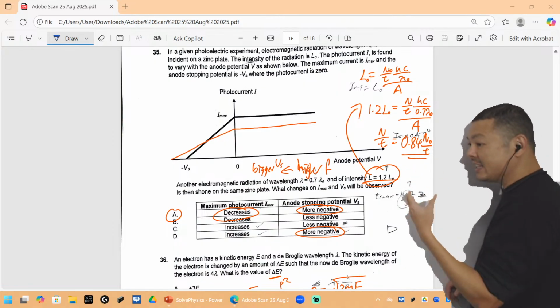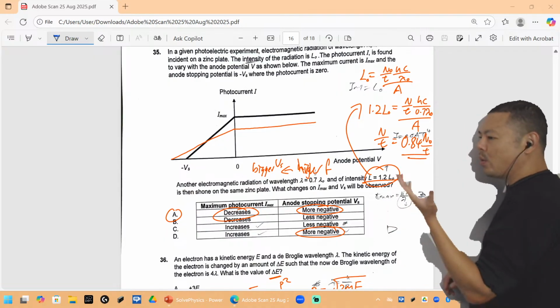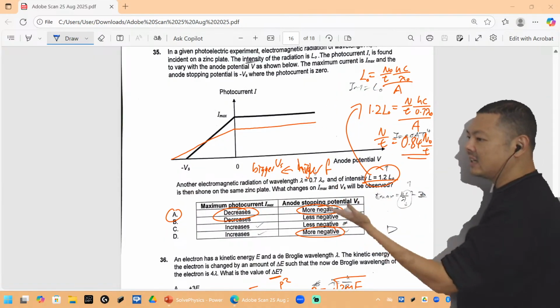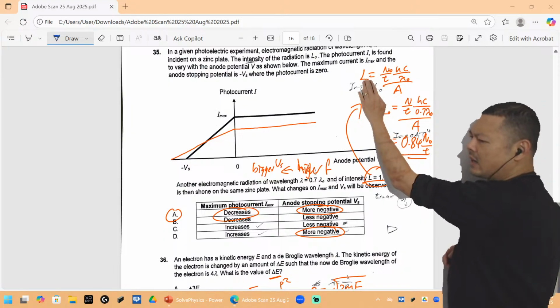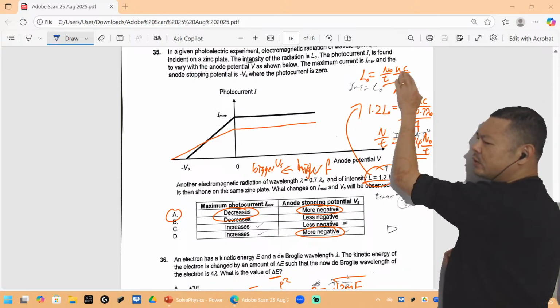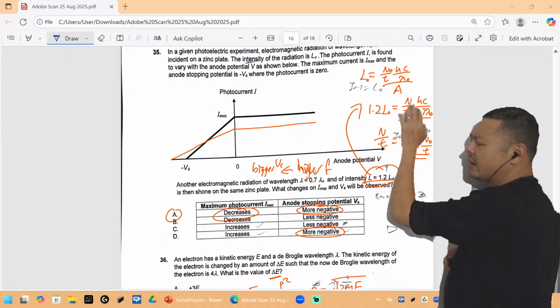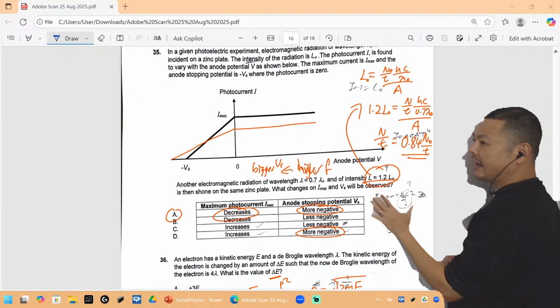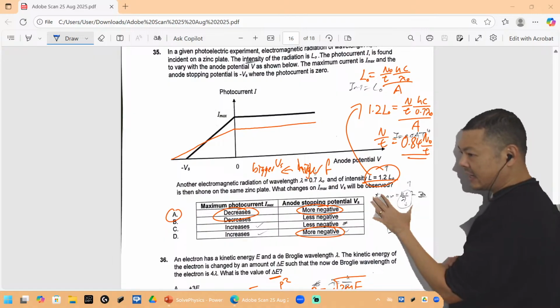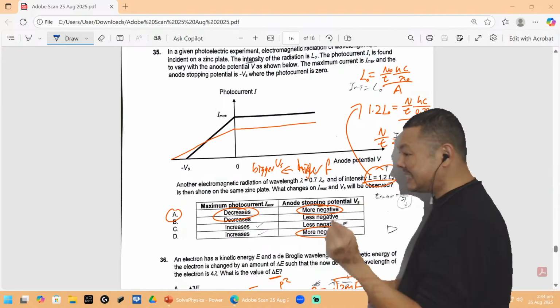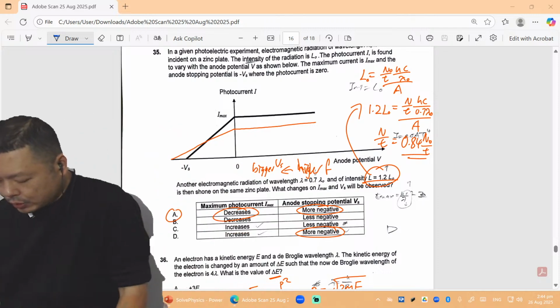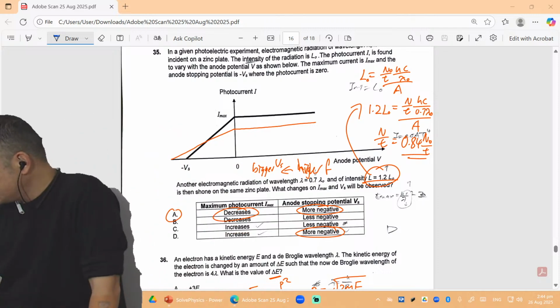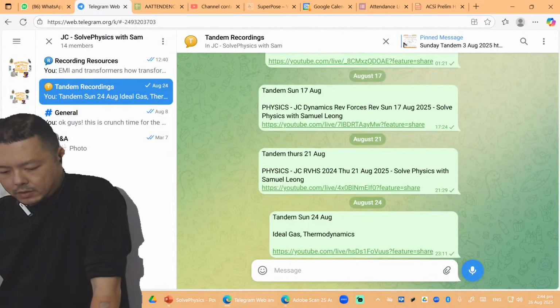Now I'm just saying this on the assumption that you understand the underlying things, right? So what intensity is, rate of photons times energy of photon divided by area, all this. If it escapes you, you have to watch the video, because it would take me about 15 to 20 minutes to settle that. I can show you exactly where it is. I'll tell you where it is now, so that you can watch it.